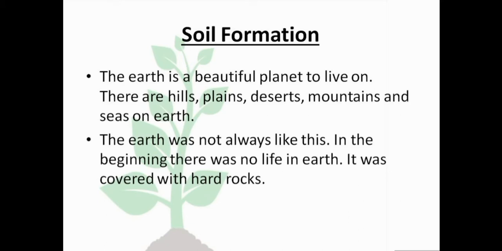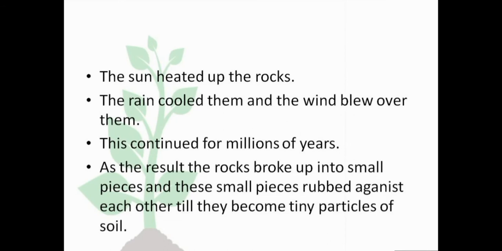But the Earth was not always like this. In the beginning, there was no life on the Earth, and it was only covered with hard rocks. So what happened? The sun heated up the rocks, the rain cooled them and the wind blew over them. This continued for millions of years, and as a result, what happened?